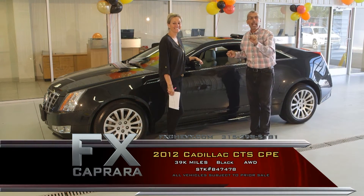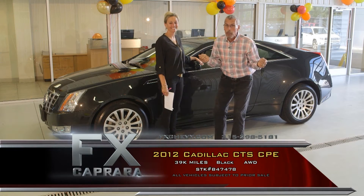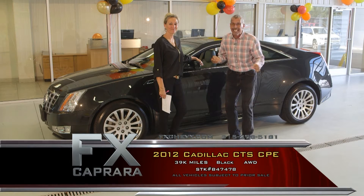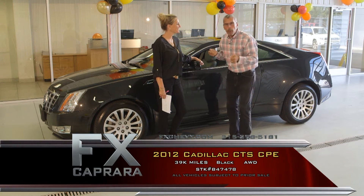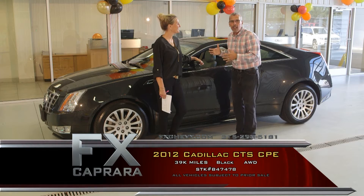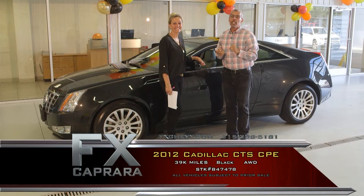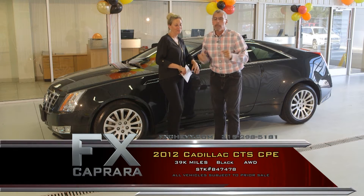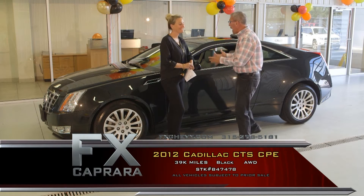This is a 2012 with just 39,000 miles — another hand-picked cherry just off a Cadillac lease. We've got a great group of them, whatever you're looking for, from two doors to four doors. It's October — the time of the year to get ready for winter and some of the best buys out there. We have nearly 1,500 in stock each and every day. People travel from all over the country. We're picking people up every day at the airport and bus stations.